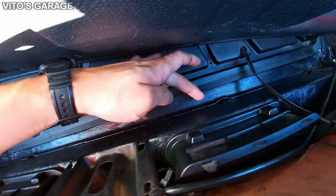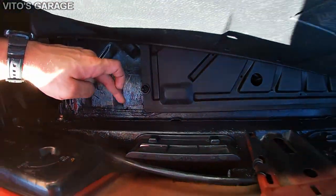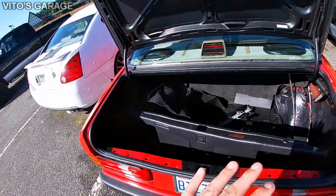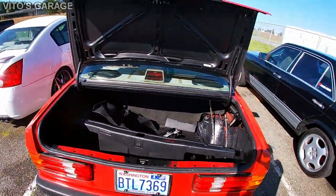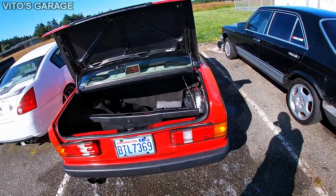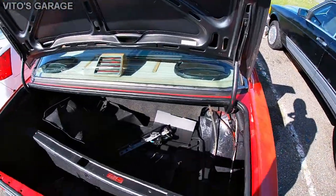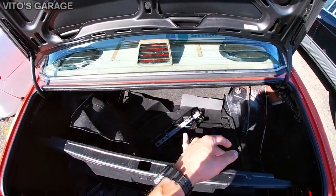Some of you guys might know that 123s and 126s like to rust out right here, and the 190E, which is this one, is not an exception. So that's why I had everything out and I cleaned everything nicely, and I preserved this whole trunk of this car. So I did a big job yesterday and I'm really happy about that. Right now I'm going to finish putting everything back, and that's it guys. I'll show you the spare tire area as well in a second.